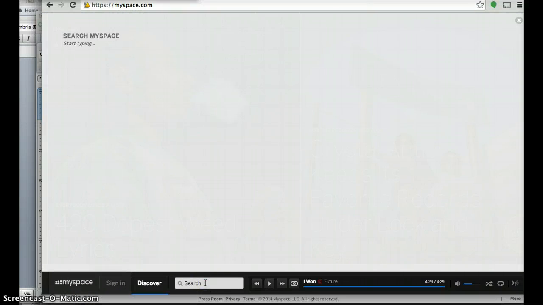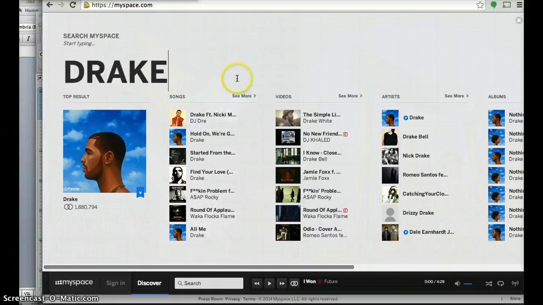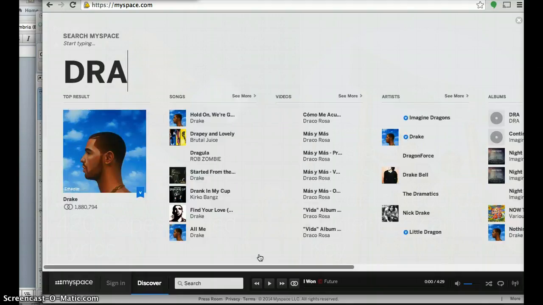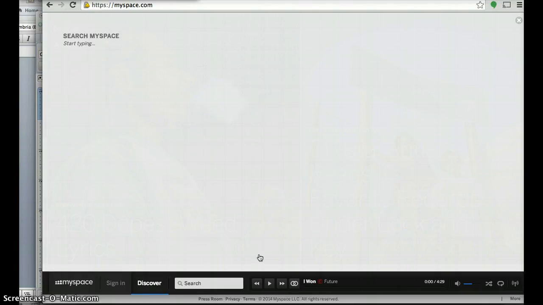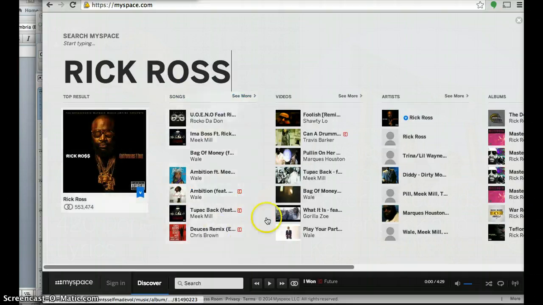Here we go. So as soon as we start typing, let's type in Drake. It's automatic. This is exactly what we're looking for. As soon as you roll over it, you have a light box over it, real automatic. You see this sign right here still moving. We can type back and it's still functioning to give us exactly what we need. We could type in Rick Ross, quickly bringing up the top result. Real responsive, real clean, real nice layout.